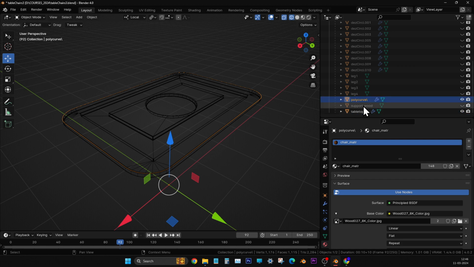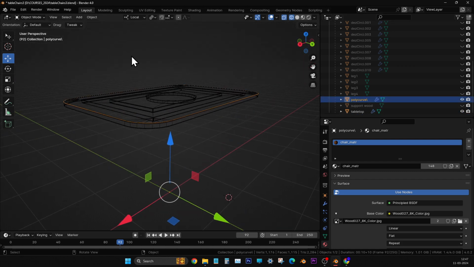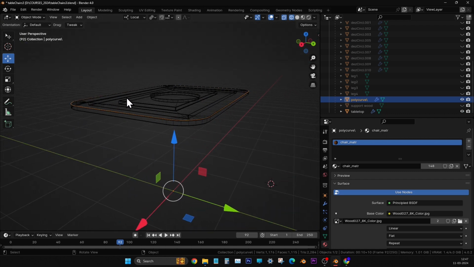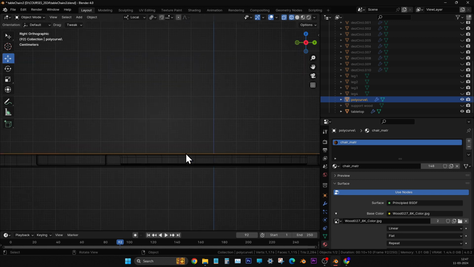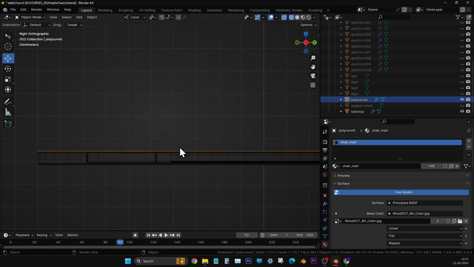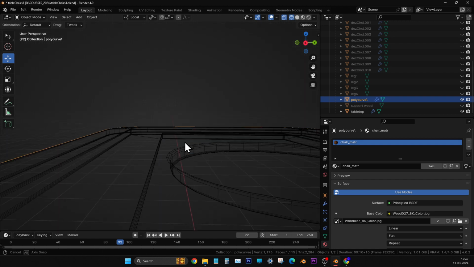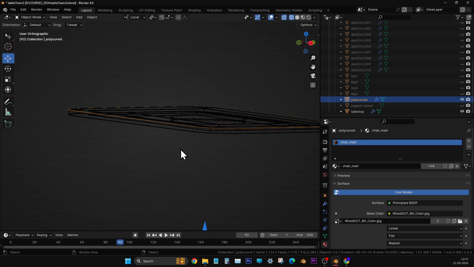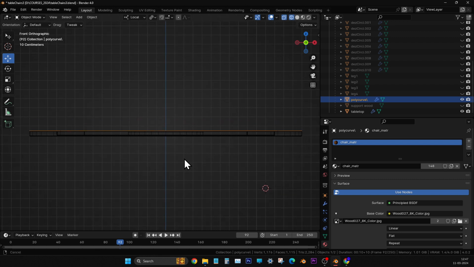Poly curve, right? Now what we are going to do is extrude on this one. That is as if on the top of this table a thick glass is going to be there, because hot items, dishes and all, when they are kept on the wooden table, it is not good. So we are trying to protect the wood. For that sake we are placing one more object, which is a glass object.